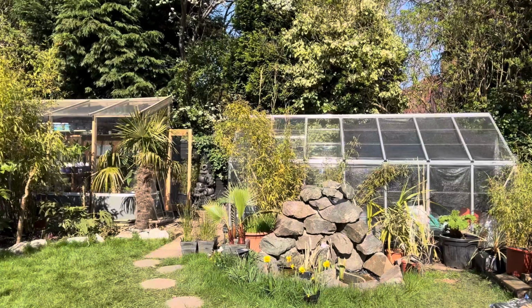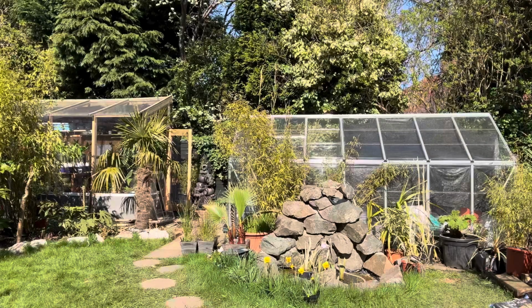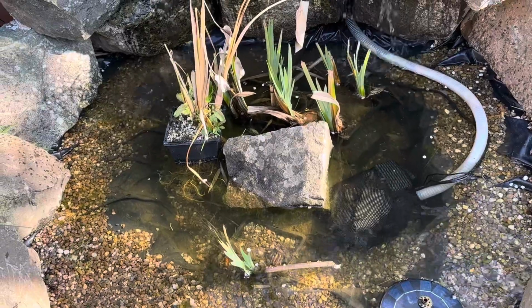Obviously if you've got a bigger pond, it'll take a little bit longer than that, I'm sure. But I thought I'd save everybody some money and just show you a quick method. You might have your own, but I just thought I'd throw this in the mix.